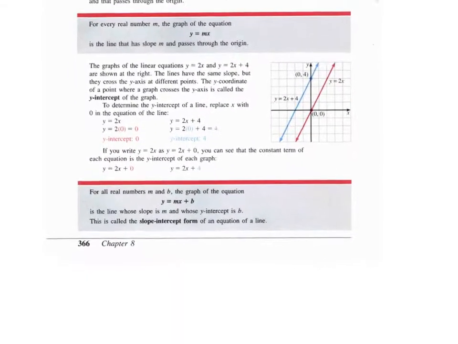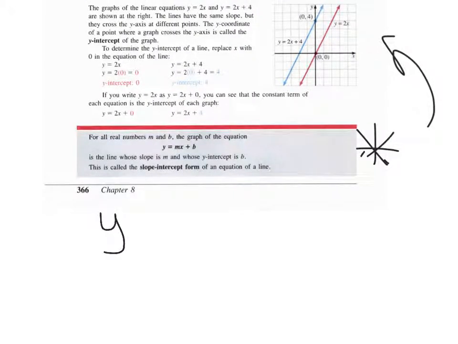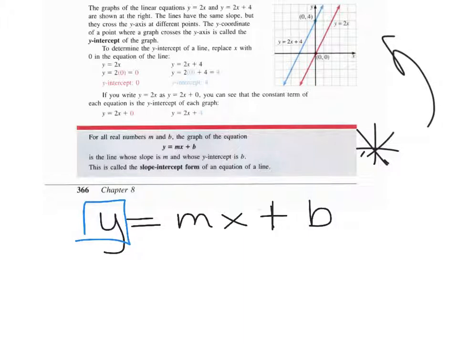So the general form of it is down here. And I'm going to go back up and explain what's going on in here. However, y equals mx plus b. Once you have y all by itself on one side of your equation, so notice how here it's isolated all by itself, then as long as the other side of the equal sign has some number in front of x, and then something that's being added or subtracted to the x, this m represents the slope of the line.